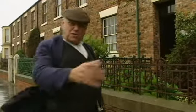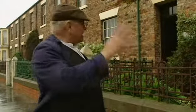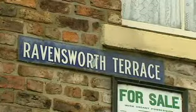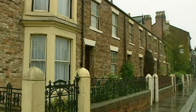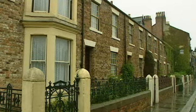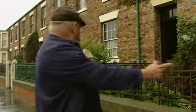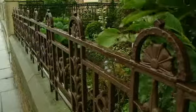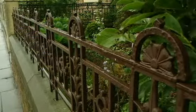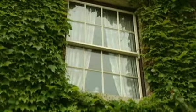This fine Georgian terrace is called Ravensworth Terrace, and it was taken down in Gateshead and brought back here and re-erected. Quite a lot of rows of houses in Bolton are like this. It's so sad that during the last great conflict we had, they pinched all the railings off all these lovely Georgian and Victorian garden walls and melted them all down. But here, if they're not repros, they've survived. Very nice indeed. And the lovely Georgian windows, little panes of glass.